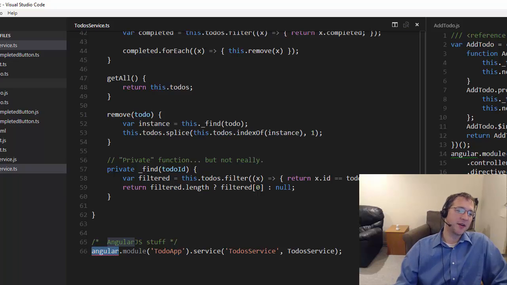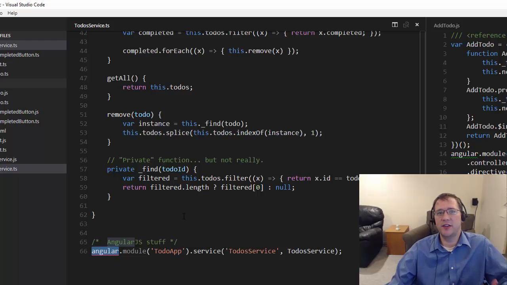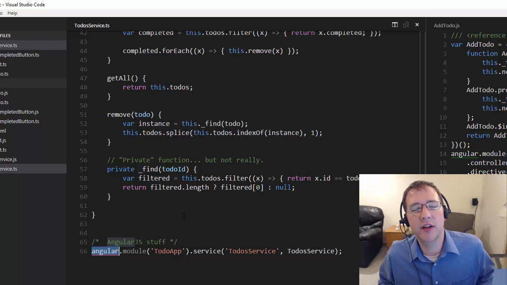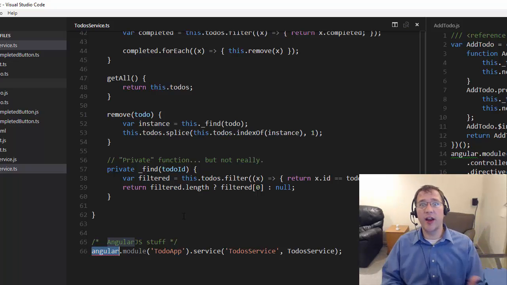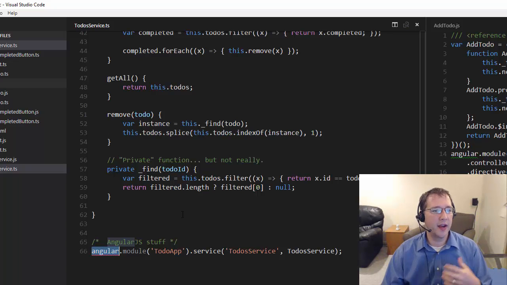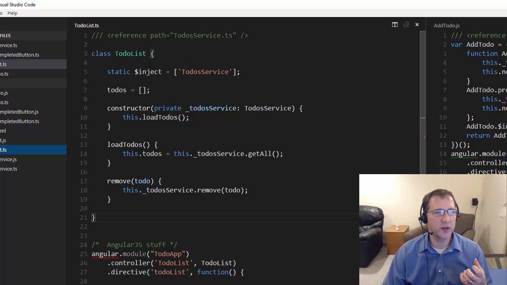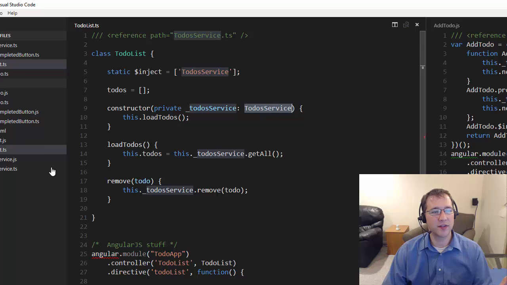So now that we've got that, let's move on to the next step and look at how we can actually get some definition files for external libraries, right? So rarely do you ever create an application where you're creating all of the code. So here we've got in my to-do list and all my other classes, I've got references. I've got reference to the to-do service. So in order to consume that to-do service and learn about it, I have to add a reference to it.